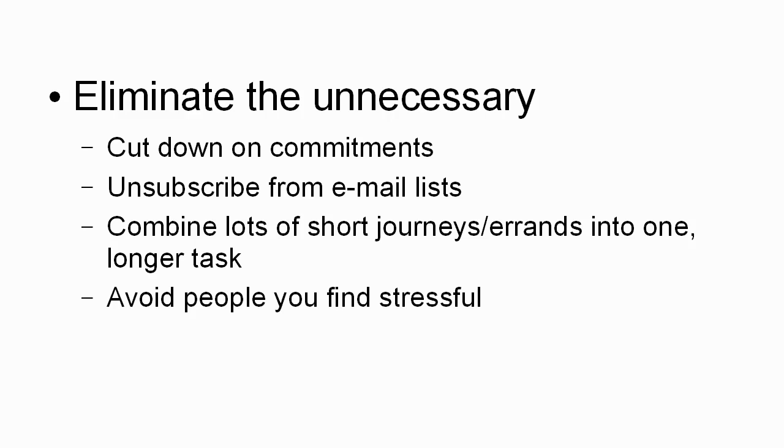The other thing is to avoid people you find stressful. I know in some situations this is easier said than done. If you've got a very difficult person that you have to deal with on a day-to-day basis — if it's your boss, you're probably not going to be able to avoid them. But if it's somebody else that you're finding very stressful, you can simply cut them out, or you can communicate with them via email rather than face-to-face, especially if you always end up arguing with them. It's hard to start an argument via email because you have to put some thought into it — you're not going to fly off the handle. Avoiding people that you find stressful can cut down on your stress considerably.